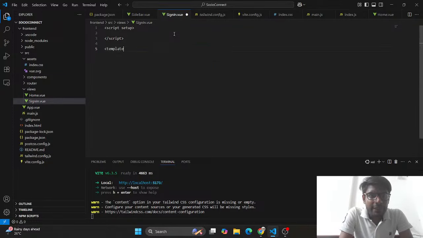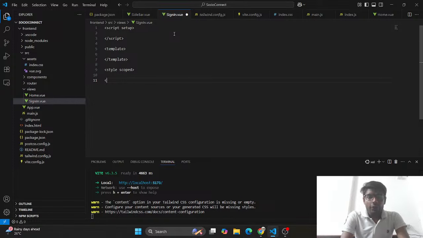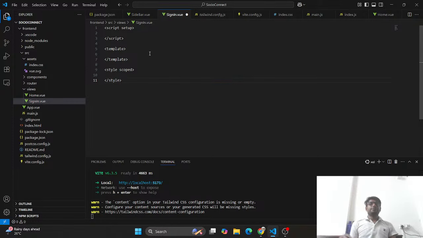So we will have template. We will have style, scope. So we will get back to those things again tomorrow. But for the time being we will also start the login page or sign in page. So what does this template contain? So first, this template has a background color.